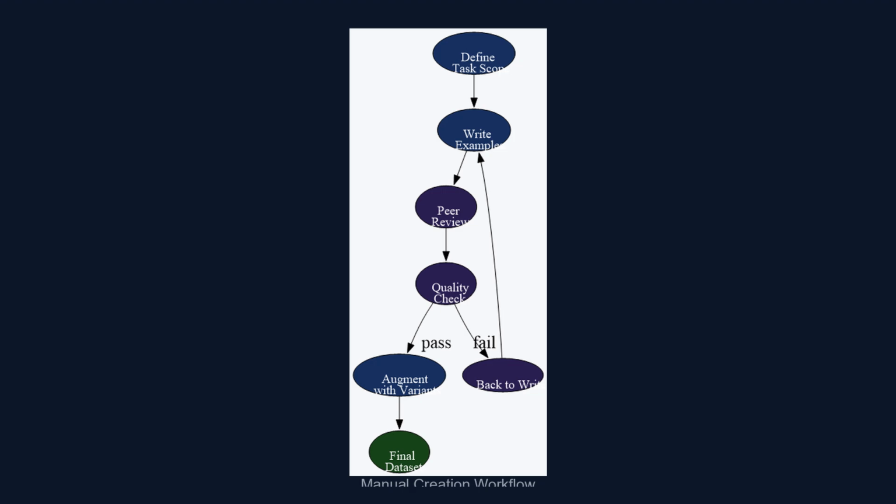Manual dataset creation isn't a one-pass process. It's iterative. Your first examples will be good. Your 10th revision of those examples will be better. Budget time for at least one review cycle on every manually written example before it goes into training. The quality check step is where most of the real value gets added.